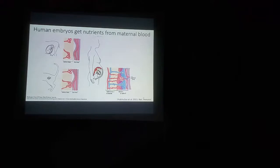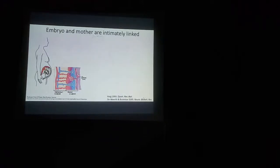And this matters because what that means is that anything that the mother experiences, the fetus also experiences in humans. So in cows and cats and dogs, they have a little bit of control over the amount of nutrients they provide, the oxygen that gets transmitted. But in humans, anything in the blood that the mother is experiencing, the fetus is also experiencing. And this allows the fetus and the mother to communicate in a way, not communicate by talking, right? But communicate via other mechanisms.